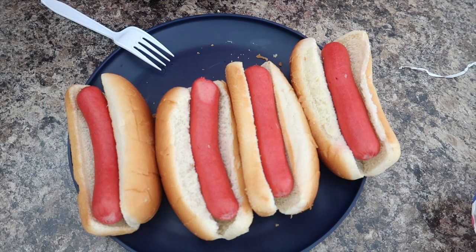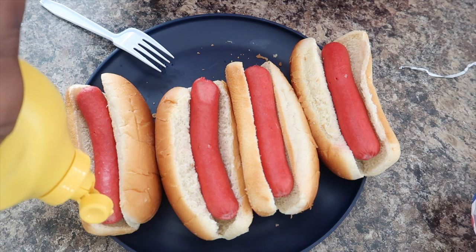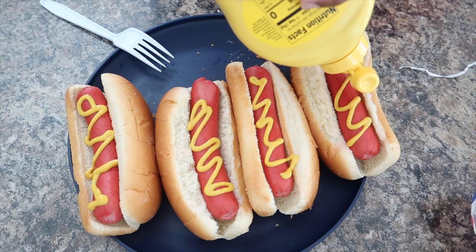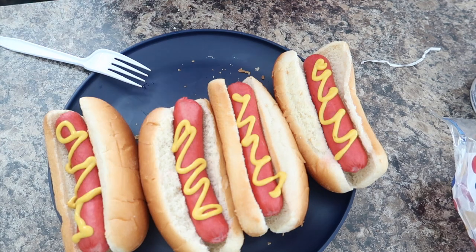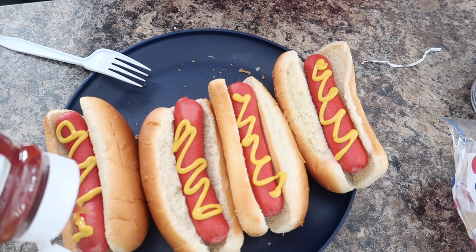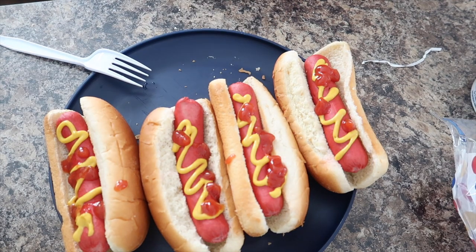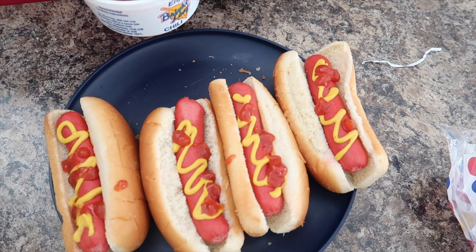You want to go ahead and get your mustard on the base of your hot dog. Not everyone likes ketchup on theirs — it's all about the mustard for the Carolina dog. I just put a little tiny bit of ketchup, just a little. We ain't gotta get too crazy with the ketchup because again this is a mustard-based type hot dog. Then you're gonna come in with your chili.